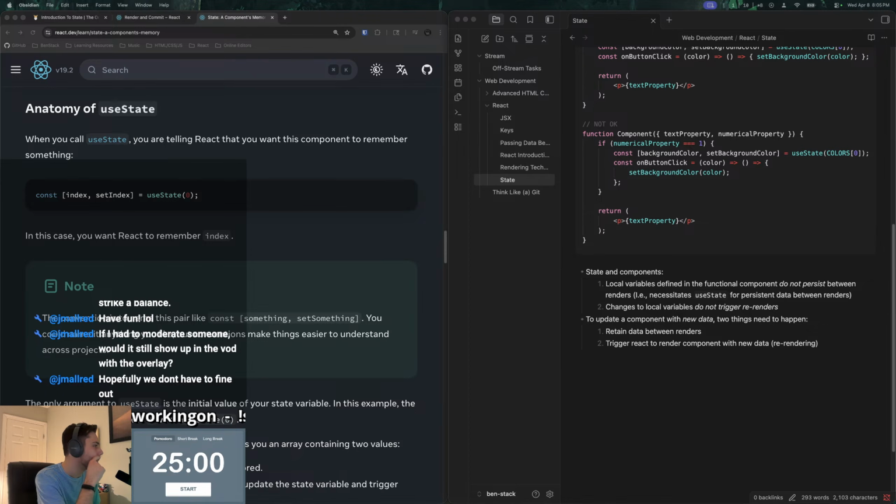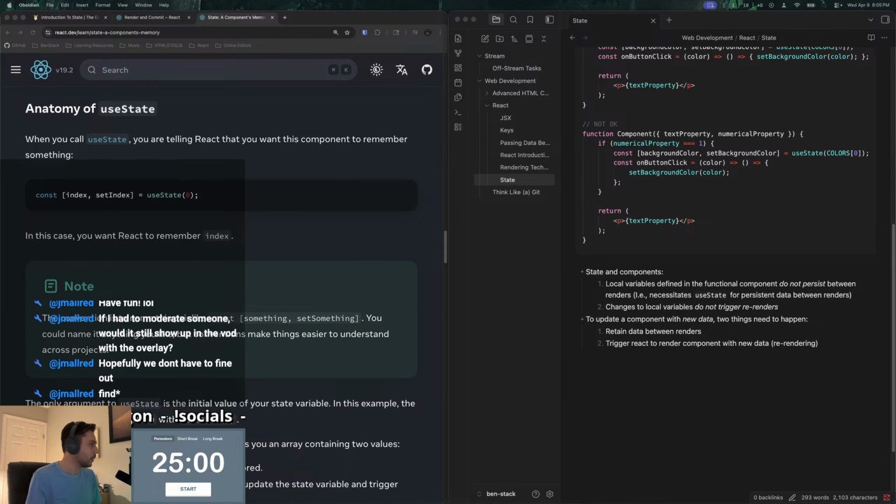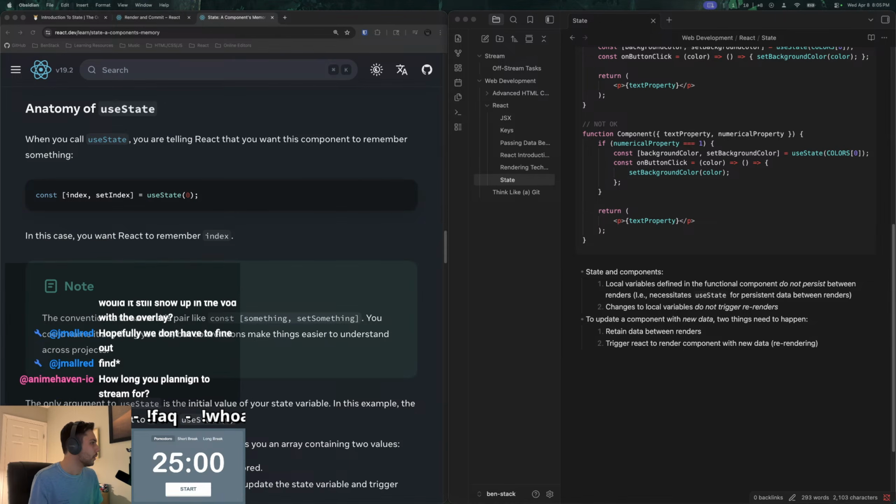It has to be here. 700 by 400, maybe, or 500, 700. How long am I planning to stream for? Probably 2 more Pomodoro sessions, anime. I just want to get this height kind of right here. 700 by 500.